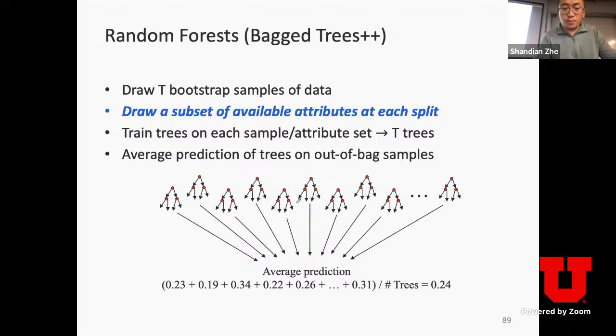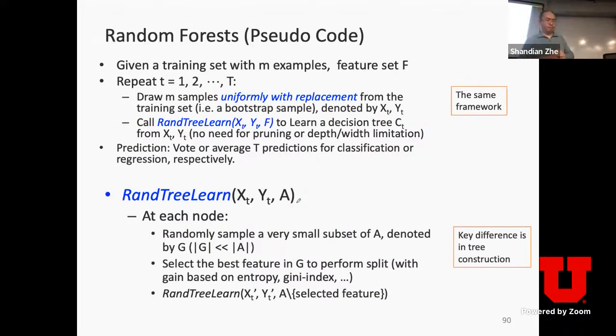Instead, people will make efforts to make every tree as different as possible from the others. This is called random forest. So let's see how they achieve this. How do we make our tree as different as possible from other trees?